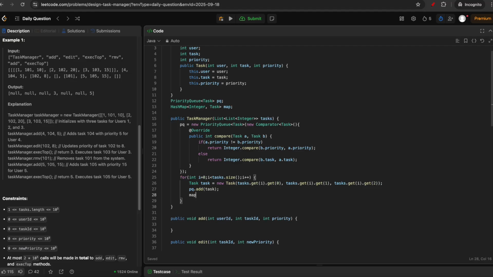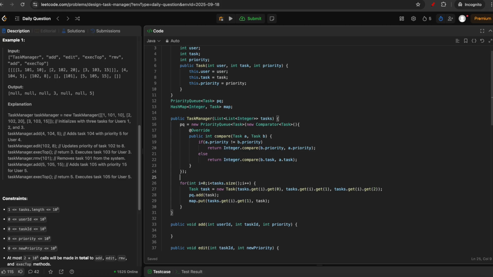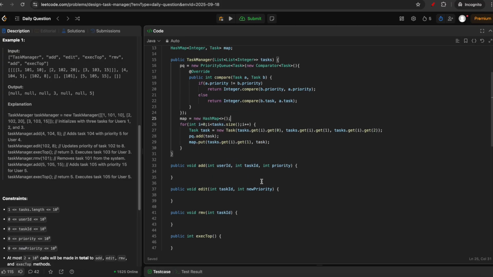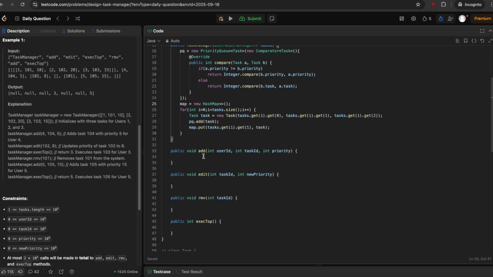Also, we will add it in the map as well. The task ID is in the first position. So the initialization step is done. And also I have to initialize the hash map as well. Hash map.